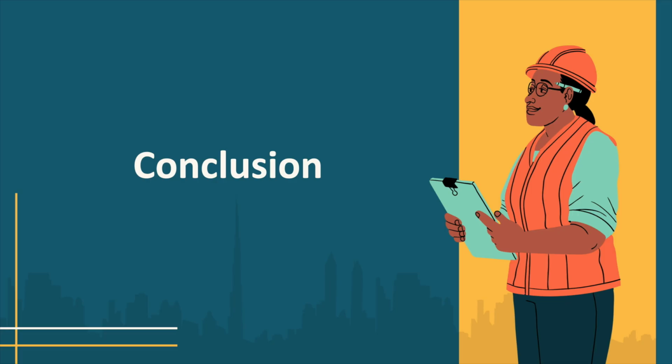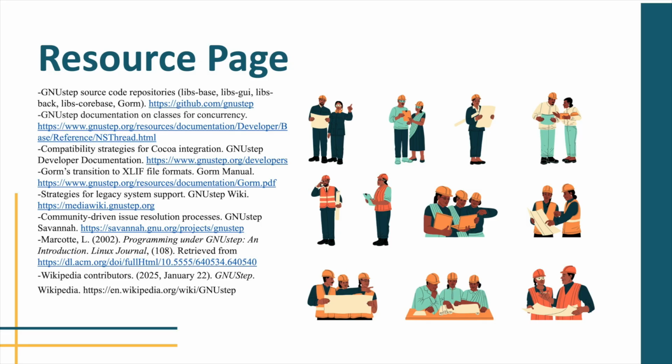In conclusion, we have learned about the power of GNUstep, its history, how it has evolved, and how it uses a layered and object-oriented architecture to develop cross-platform GUIs with its rich libraries, components, and the role each stakeholder plays in its development. Here are some of the sources we've used, and the end.